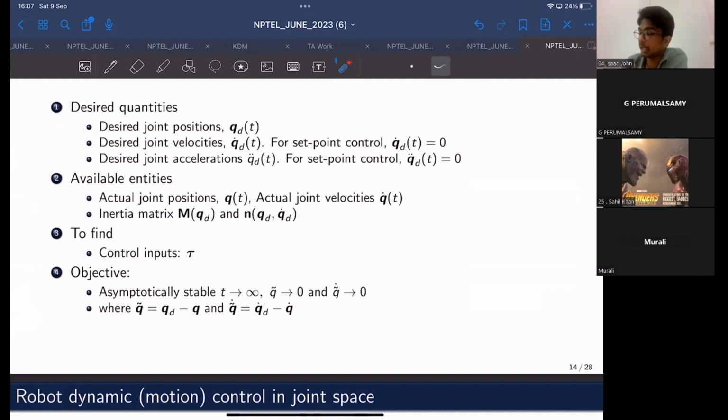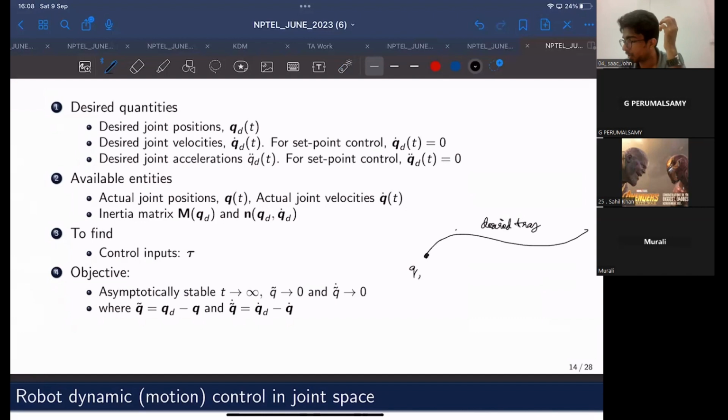Yeah, but theoretically, if the actual position of the robot begins from the actual position of the desired trajectory, then theoretically you can still use it. It shouldn't be a problem, right? Because if this is how you define a trajectory, if this is the desired trajectory, and this is the position q desired at t equal to 0, right? But if you somehow force the manipulator's actual initial position to begin from the same position, then you can still use an open loop controller to track it like this, right? That is not an issue.